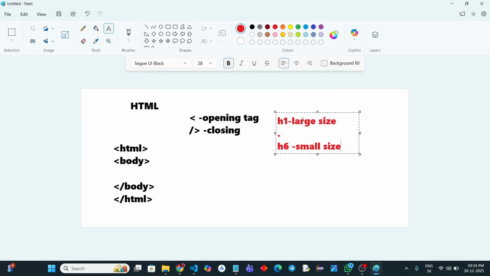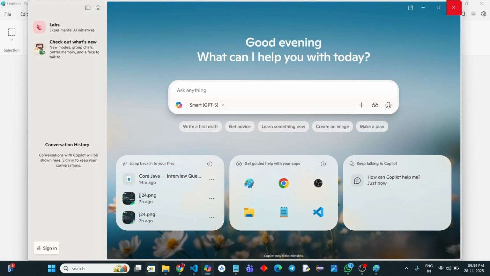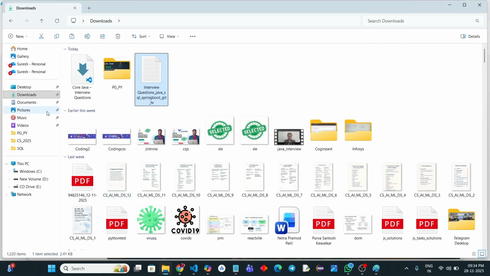To do this program, we need VS Code. Firstly you need to install VS Code. After installing it, create one basic folder at any location.